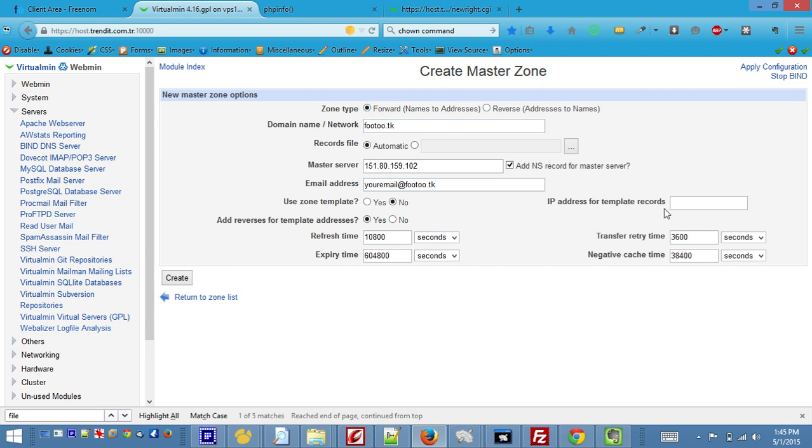IP address for template records, this is the IP, sorry. And here you just have to repeat the domain name, so it will be your domain name here and the domain name here again, without a www. Okay, let's create it.